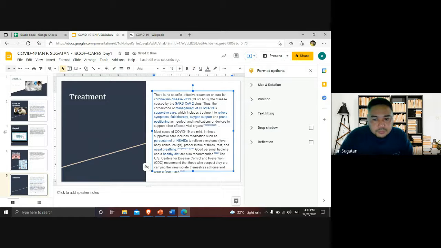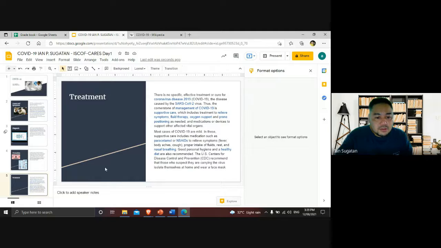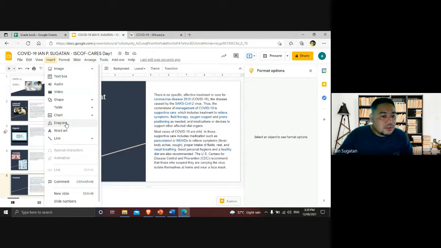Actually, if you go through the sources one by one, it's quite long. But we will just select the sources that are related and credible. So for treatment here now, I don't know what else we can add. A diagram maybe, no?